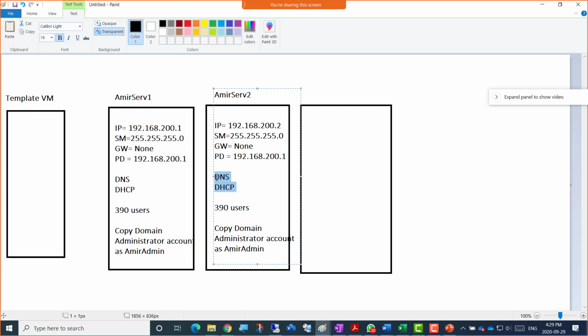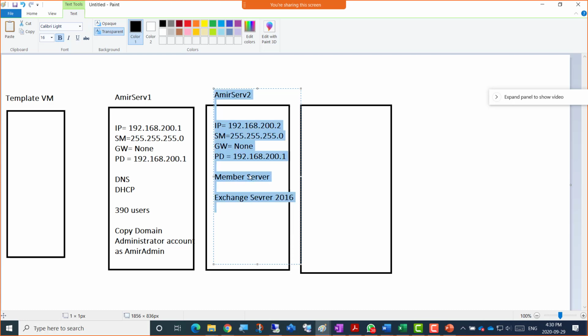We're not installing DNS here. This is a member server, but a very crucial one because we will install Exchange Server 2016 here, and we need to log in with your first name admin. That will be an exact copy of the administrator account, right?